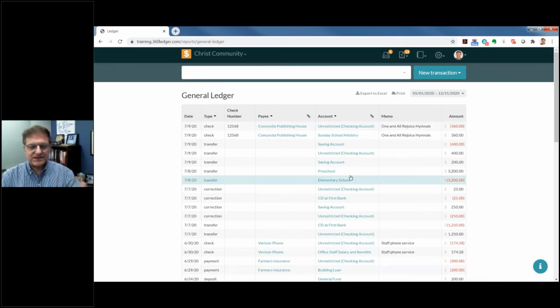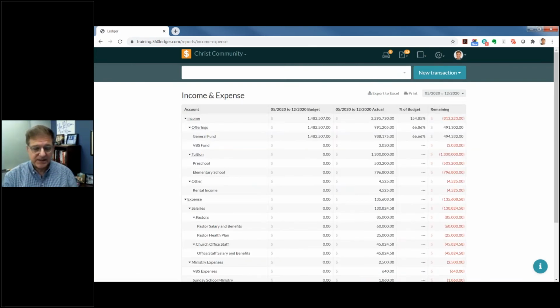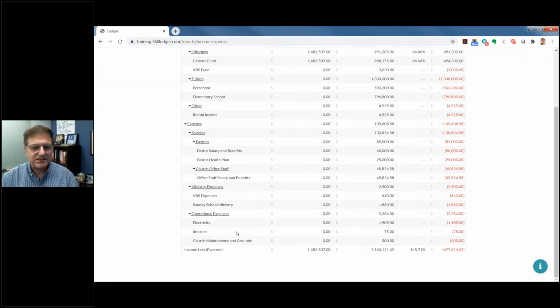And you see different items here in this chart. You see the payees, you see the account, you see any memos, you see different amounts. And you also see the range that I'm going here. But what would happen if I go to income and expenses? Okay, here's my income and expenses view now. This provides a summary of our income, and that might be revenue that we're getting from our offerings or other types of things, interest, rental income, etc., or our expenses, our spending that we have, salaries, materials, utilities, etc.